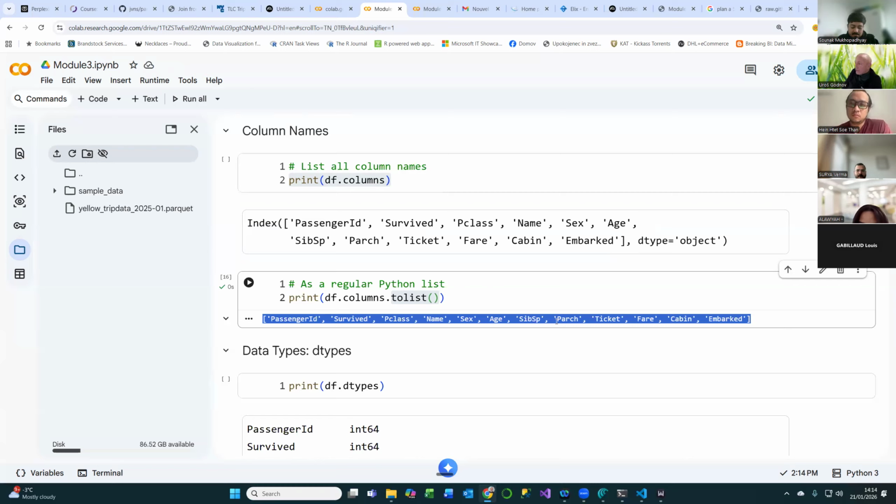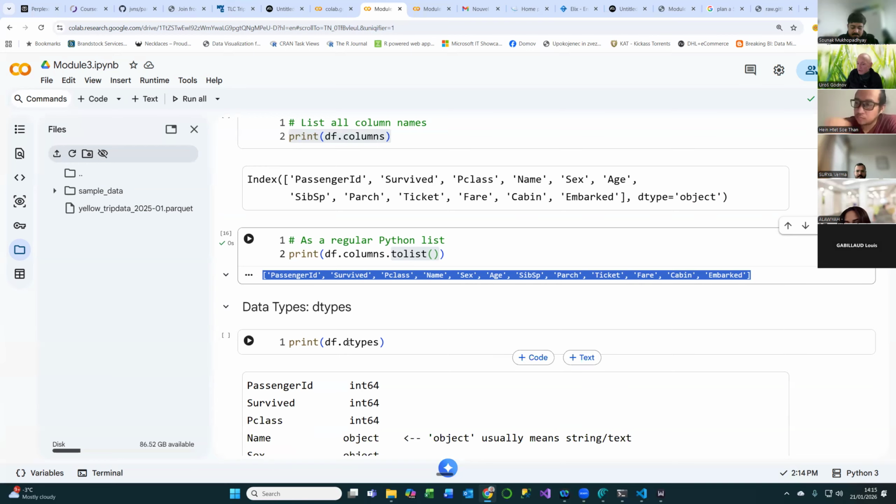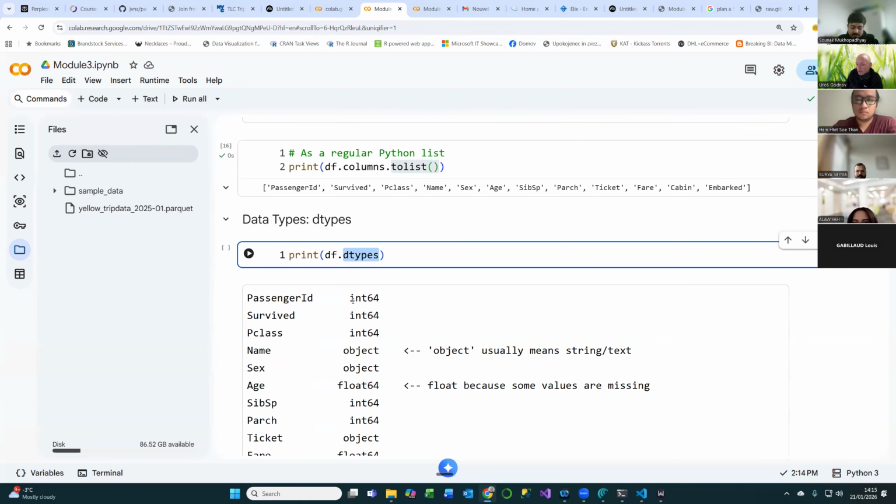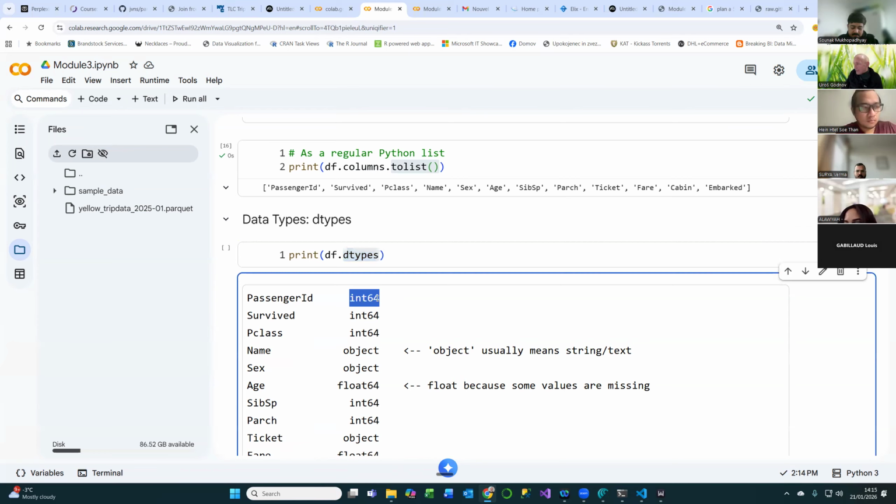Okay, so once you get around regarding the rows and columns and you look at the columns, you usually would like to know what the data types of the columns are, and you have dtypes, data types. If you have int, this implies numeric integer. Float, you know why? An integer that has missing values is implicitly converted to float.